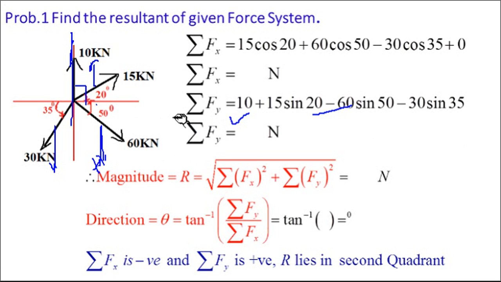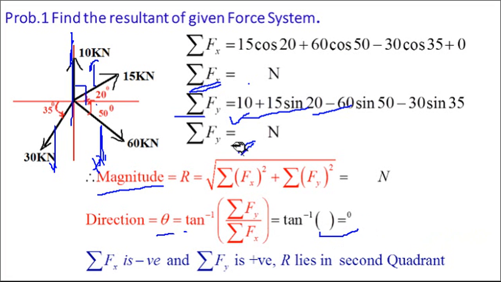So here I will get summation of Fy. Here we will get summation of Fx. Just like summation of Fx, you add all these components, write down summation of Fy here, and our main aim is to find out the magnitude of the resultant. So R equals under root of Fx square plus Fy square. Here you will get Fx and Fy. Also find their direction. Tan of theta equals summation of Fy upon Fx, and it means that theta equals tan inverse of Fy upon Fx. You will get that angle.